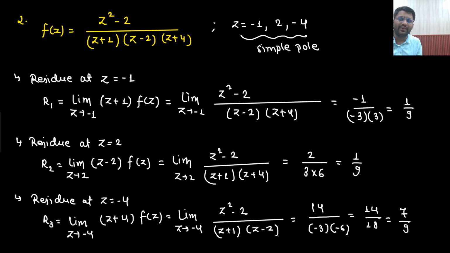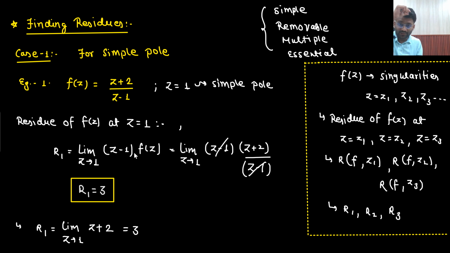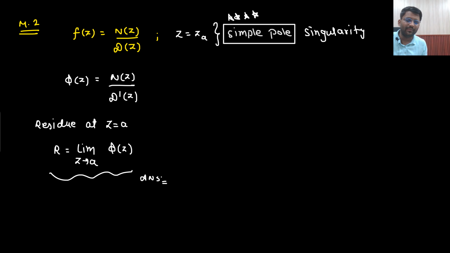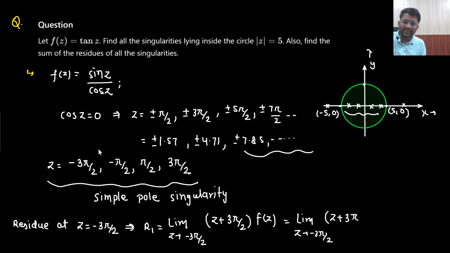This is the first thing that we studied here, no? The simple thing, that z equals to 1 is a problem, so z minus 1, this factor I have made, multiply with f of z. Similar thing, sir, who is the problem? The problem is z equals to minus 3 pi by 2, because I am finding the residue at z equals to minus 3 pi by 2. So z plus 3 pi by 2, a factor I have made, which I will multiply with f of z, and this is the limit that I am supposed to find out.